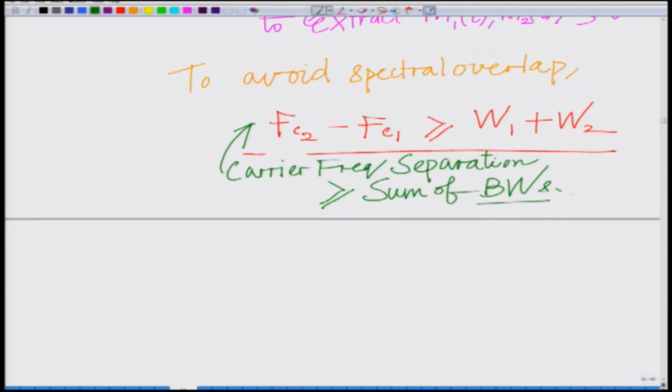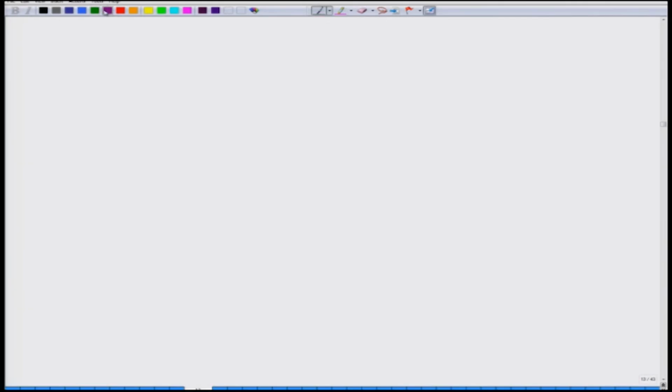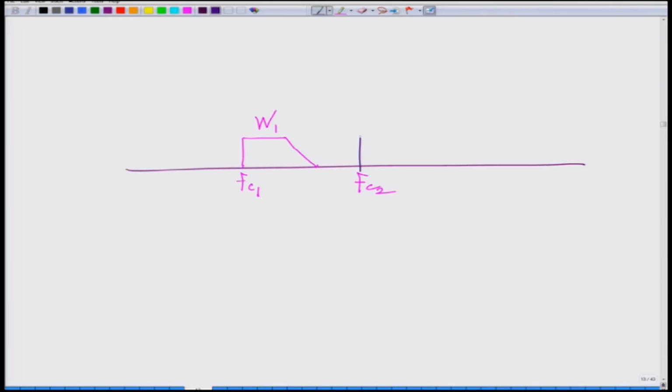Okay. However, for SSB, now if you look at SSB modulation, again let us consider the 3 spectra. We are transmitting only a single sideband. Now, if you look at SSB, you will notice something interesting. Again if we have FC1, we are transmitting only a single sideband. Let us say we are transmitting the upper sideband. So, this is basically your W1. Now, this is FC2. Again here you are transmitting only the upper sideband. So, this is W2. Now, this is FC3. Here again you are transmitting only the upper sideband W3.